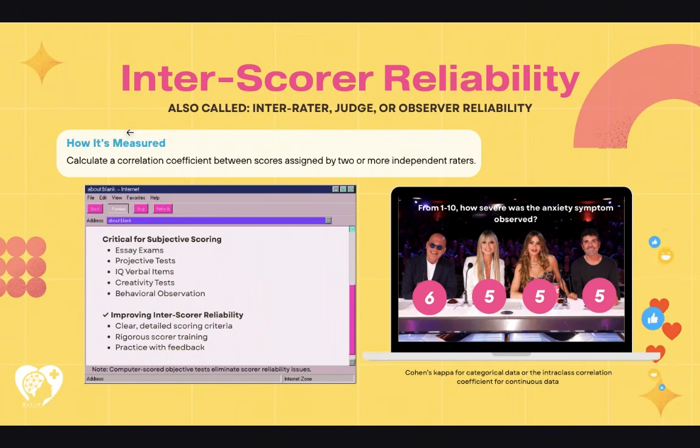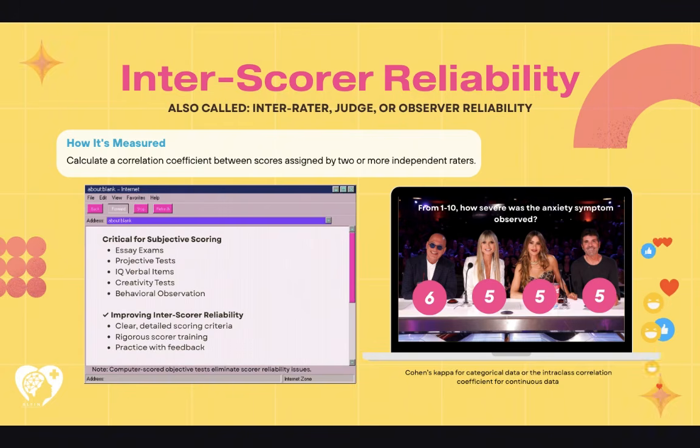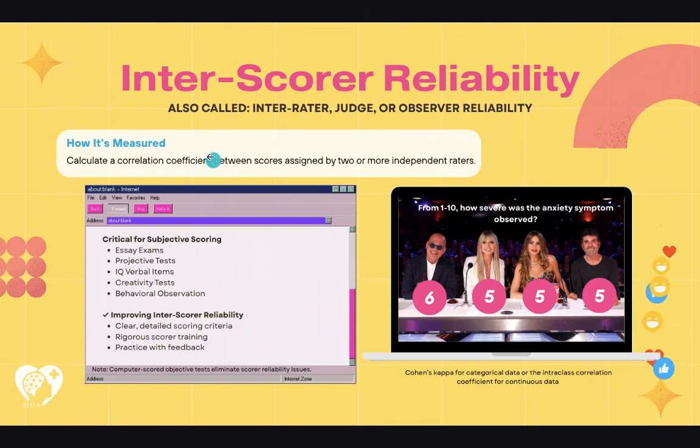So for example, in the textbook, if you've read it, there was an essay that was asked, wherein teachers were asked to grade it, and the score ranged from 50 to 98. So imagine that is a very big gap or range on a 100-point scale. It's just the same essay, but you know that if you have that range when scoring, there is a problem with the scoring system because varied kaayo ilahang scores na gihatag for a single and the same test.